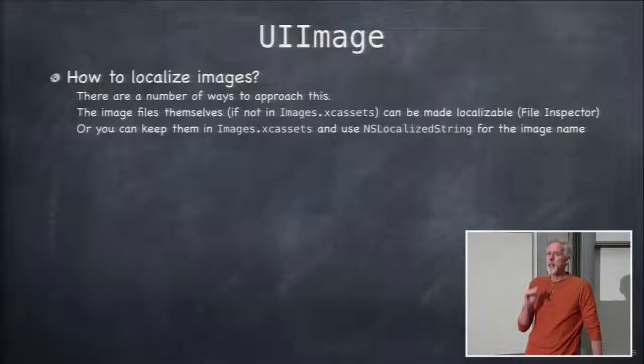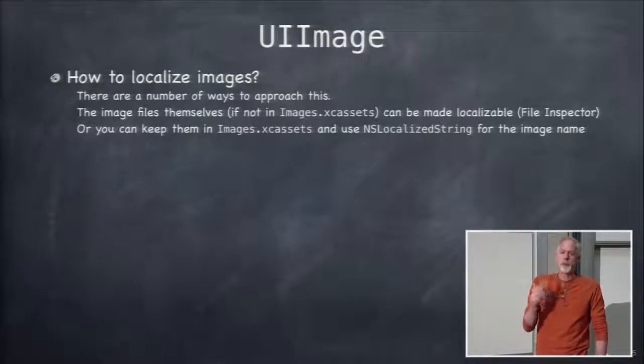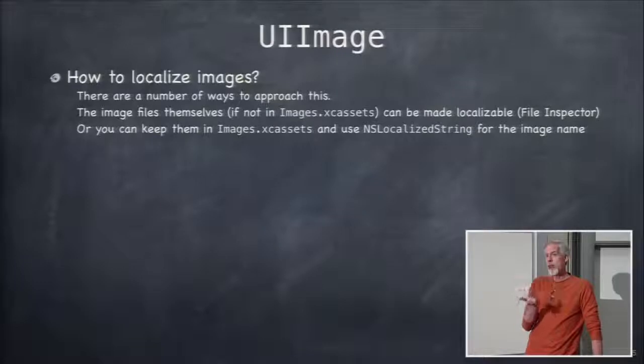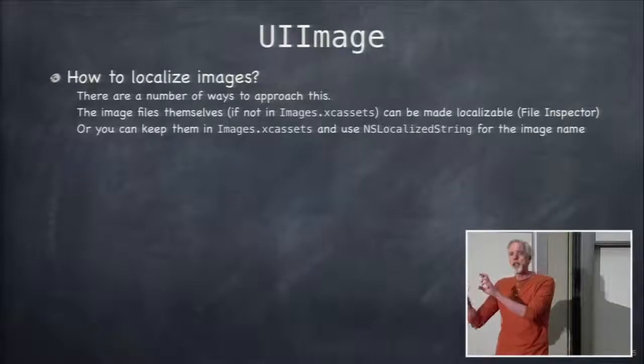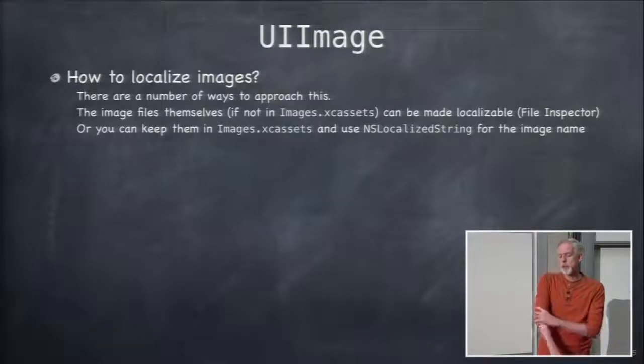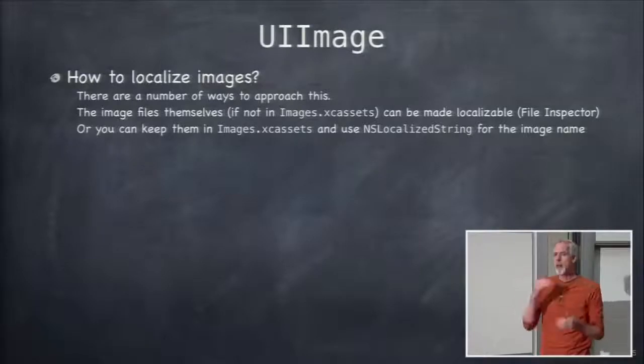But maybe a better way to do it is put them in your xcassets, put all the images from all the languages, and give them names that you can then look up using NSLocalizedString. Okay? And then your translators can translate the name of stop sign to, you know, French stop sign or something like that, and then that'll be the name in the image xcassets. And then you can use some naming convention to group them or whatever you want to do, but that's probably a little bit better way to do it, because then your translator has a little more control of it. Now, you'll have to coordinate with your translator to make sure you name the images in your xcassets to match what they've translated them to, but still, pretty straightforward way of doing that.